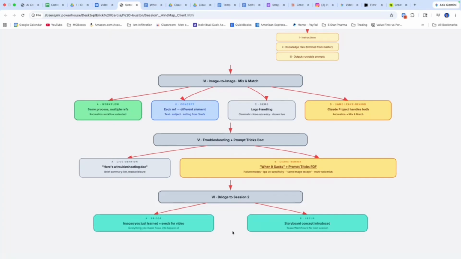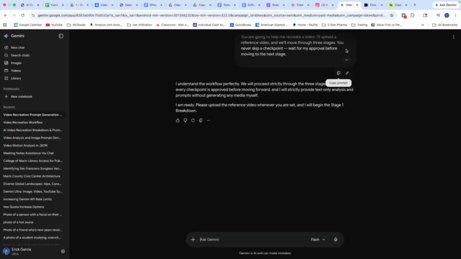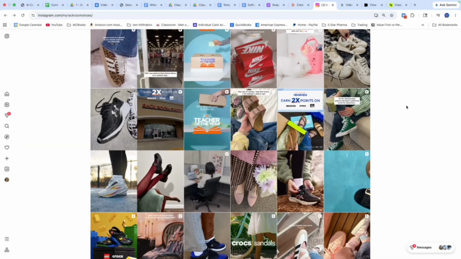So once you create the image, you know how to create images. And let's say we want to set you up to create images for the video specifically. One thing that I like to do when it comes to finding videos and references is to use Gemini to actually create basically the storyboard concept of a video.